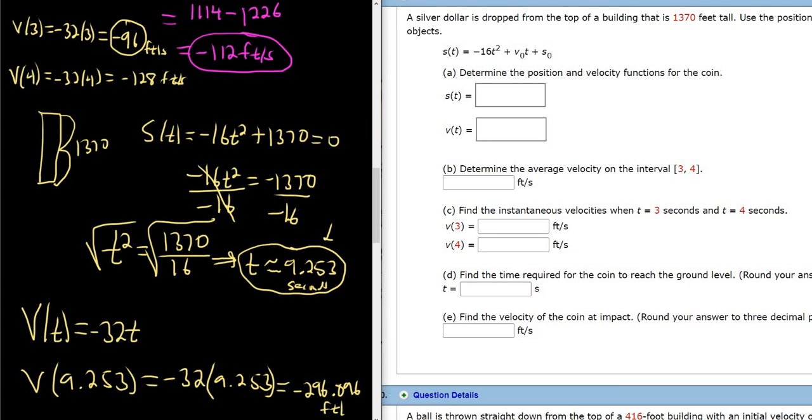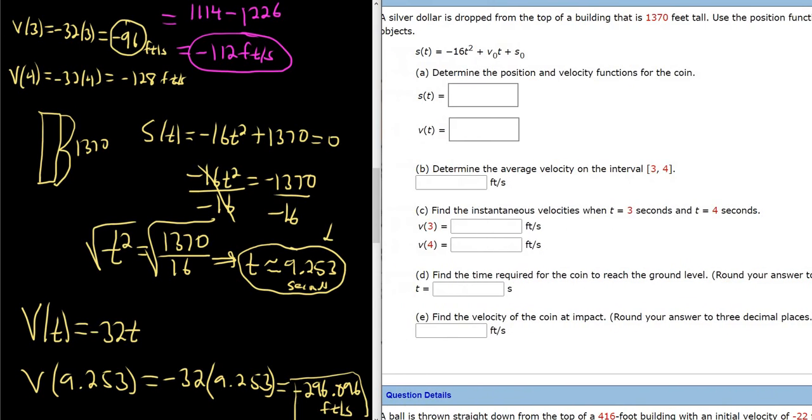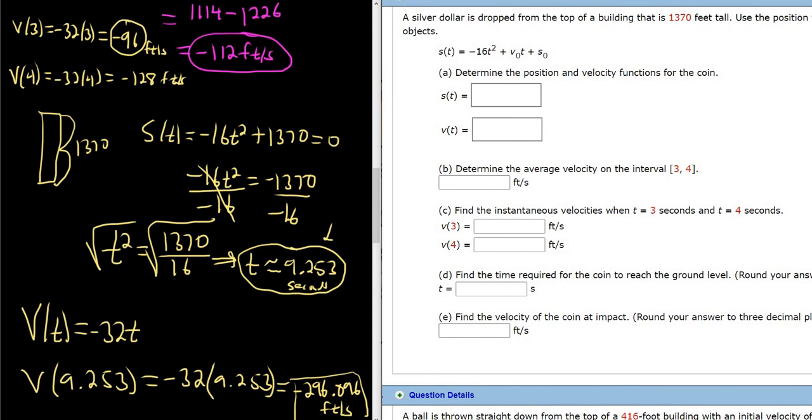I believe it wanted three decimals. Let me just check and go over here and look. Yep, and that's it. So kind of a nice problem. You know, it guides you through all of the steps. I hope this video has been helpful. And remember, the most important thing to keep in mind is that at the beginning of the problem, your initial velocity is v-naught and your initial position is s-naught. So once you plug that in, take the derivative, find your velocity, and then you just can answer all of the questions. Good luck.